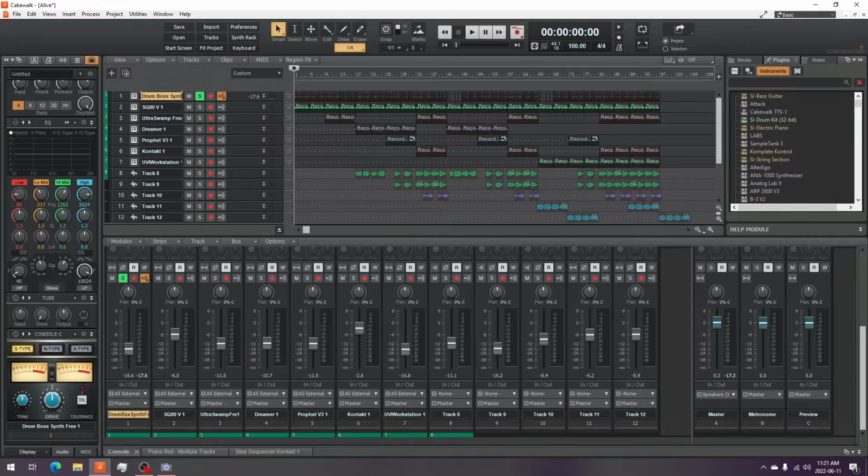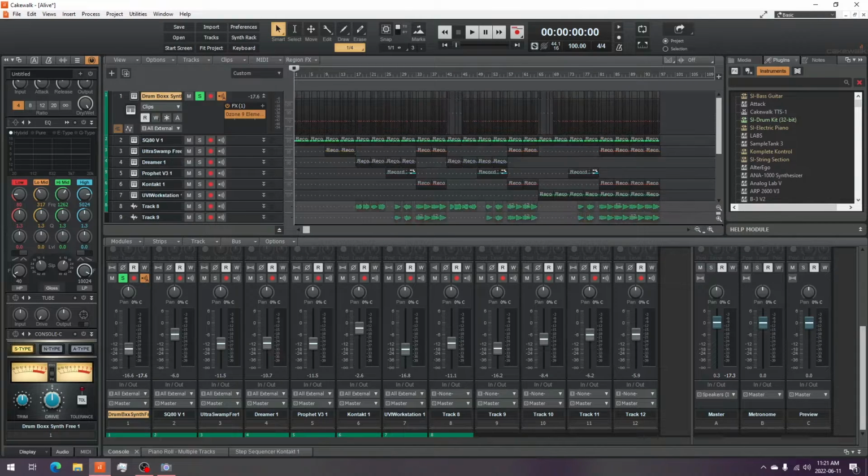So yeah, it's pretty much quantized, and I mean, what more can you ask for if you want a quantized loop?